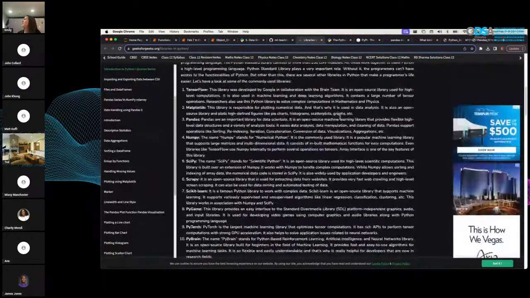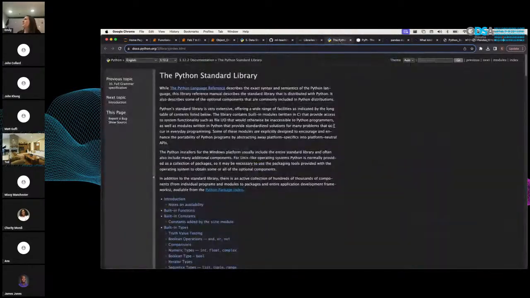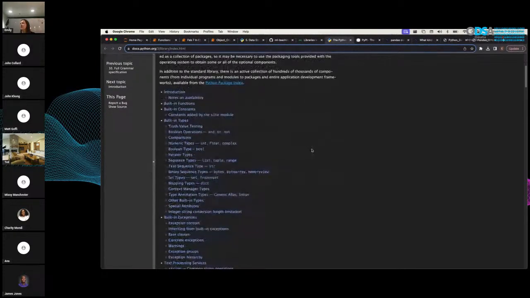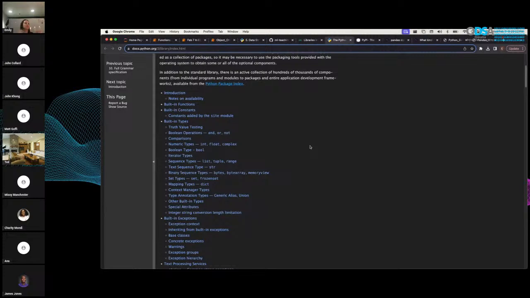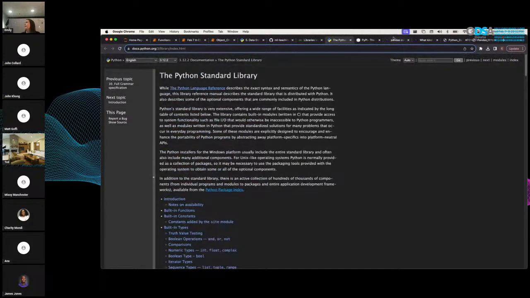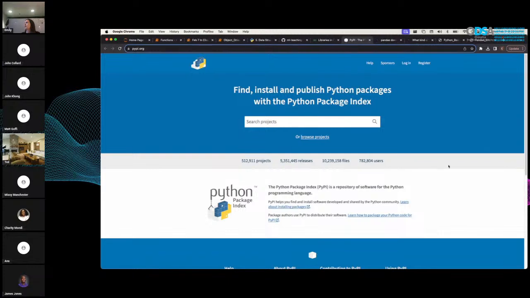There are two kinds of libraries. There's the Python standard library. Math is a Python standard library. So sometimes when you're in classes, they'll say, develop this, but only use the Python standard library. That just means things that are developed to be native in the Python language. Math is part of the Python standard library. You don't really need to know the difference, but just know that there are two.